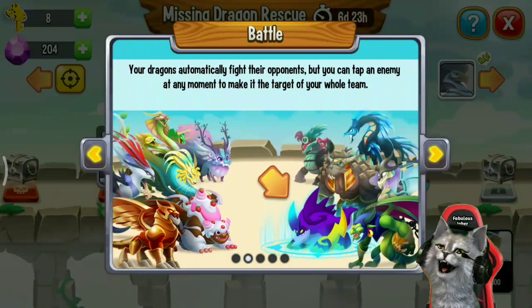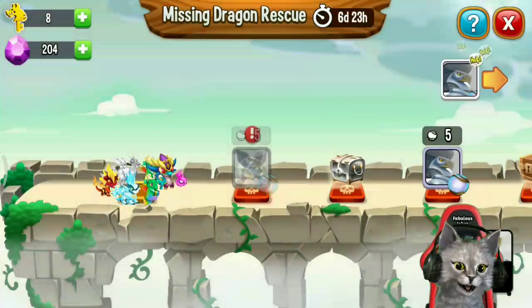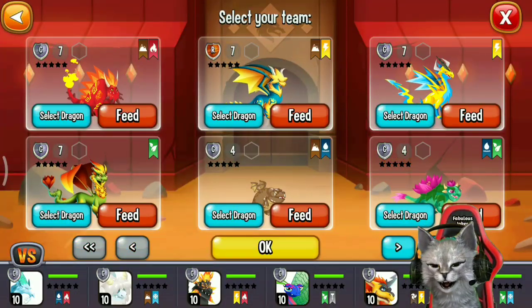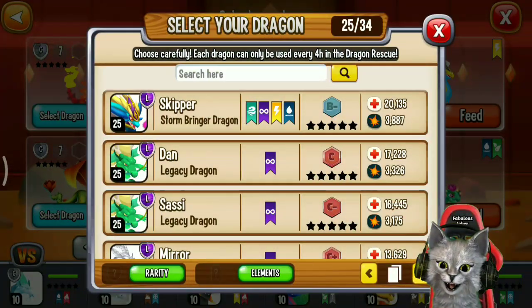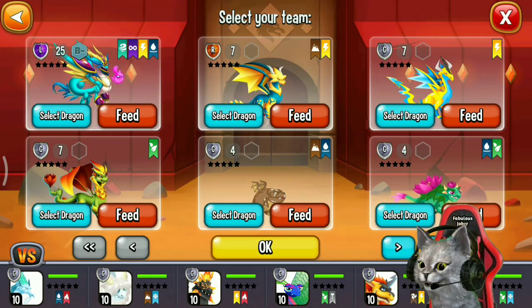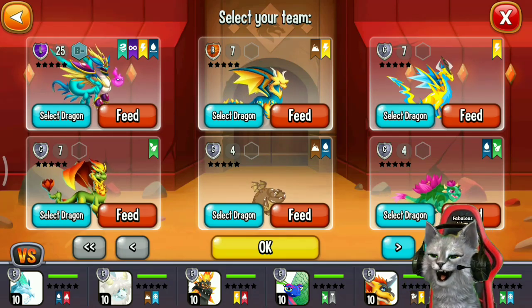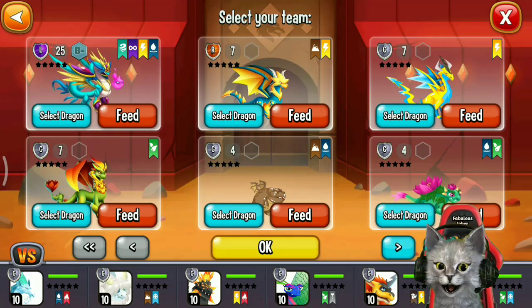You can defeat 6 dragons on this dragon rescue fan, and you must use your favorite dragon with a weak dragon. I'm going to use the Stormbringer dragon and another weak dragon. So this Stormbringer dragon will kill 1, 2, 3, 4, 5, 6 dragons on every match, so it will rank up your dragon faster.